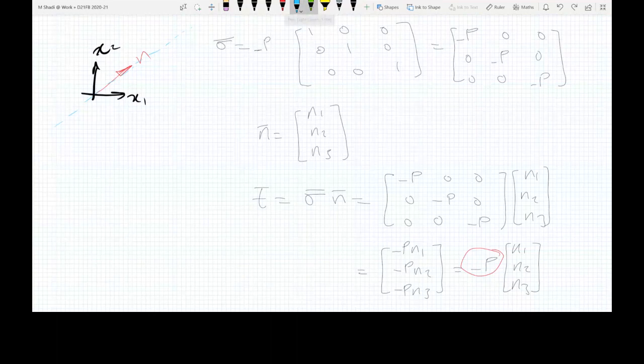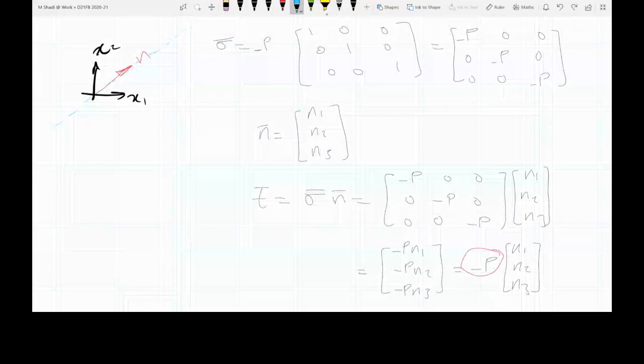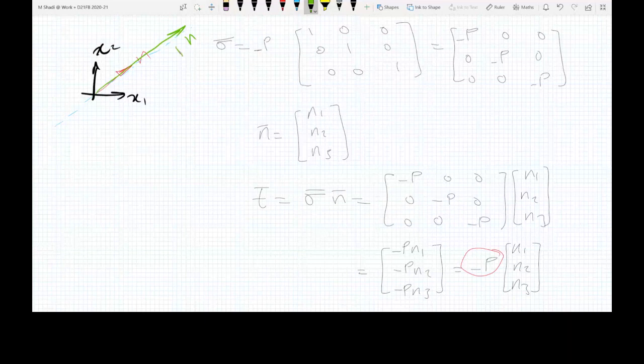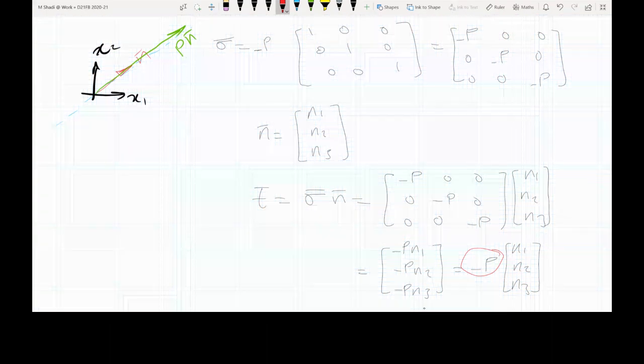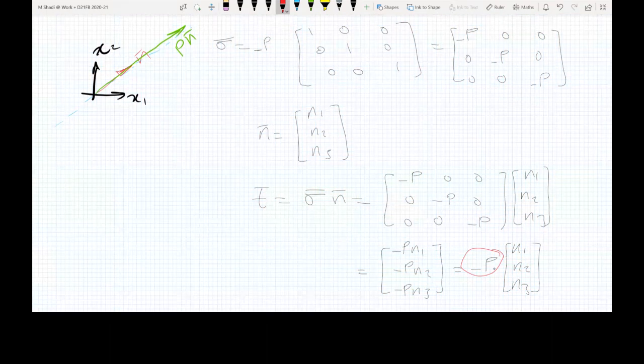So let us assume that p is going to enlarge the vector, so make it longer, but it's still staying on the same line. So if it is the case, then the new vector would also be perpendicular to the plane that we are looking at. And if it is the case, then there will be no shear component for that. So by discussion, you can see that there is zero shear component for that.